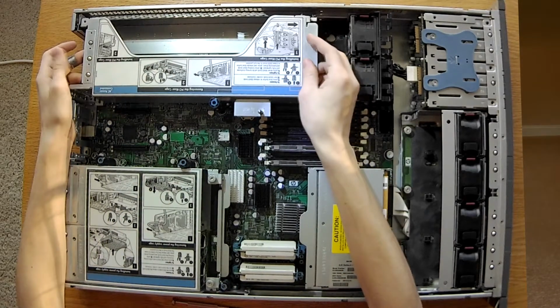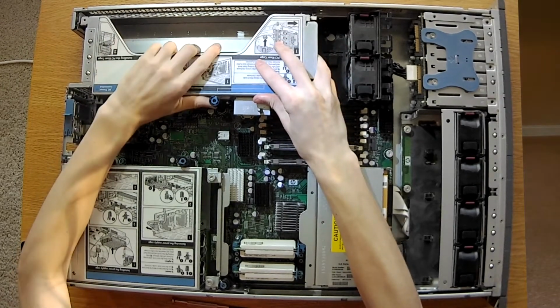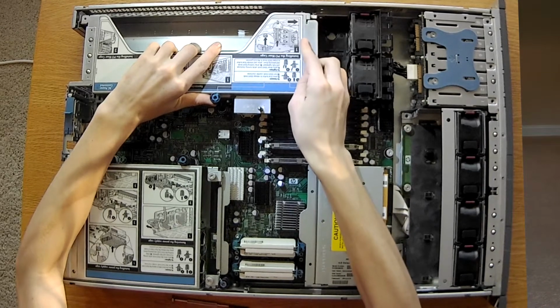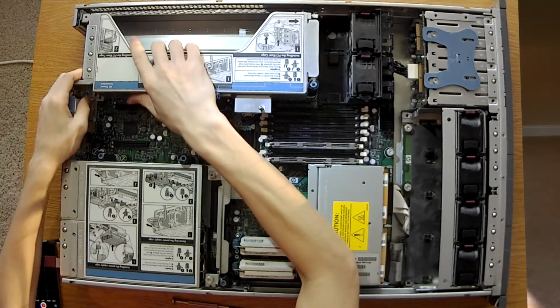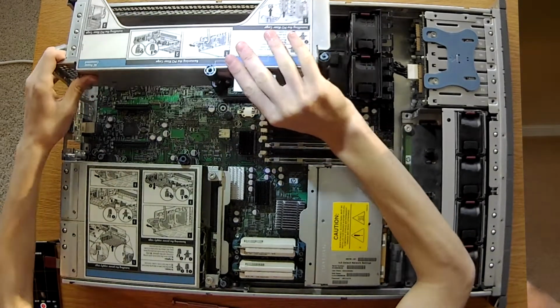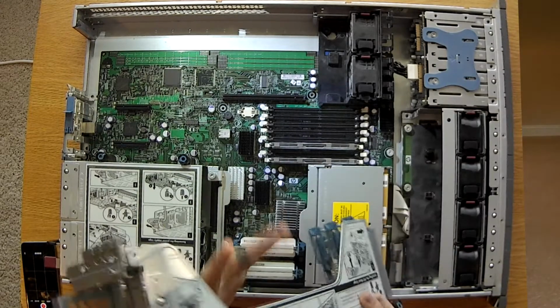Alright, so here comes the PCI bracket. It's normally in there pretty firm. So you just have to give it a nice tug. There you go. That's how much is connecting to it, so it's very well secured in.